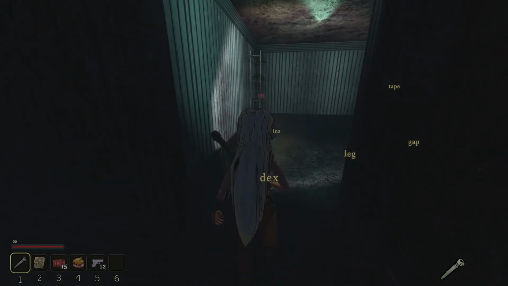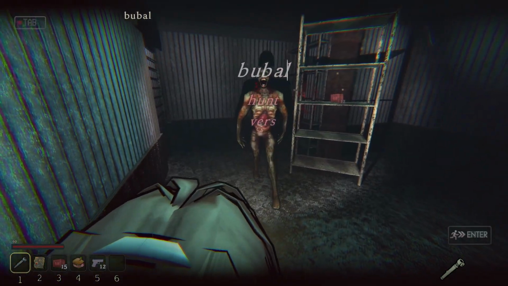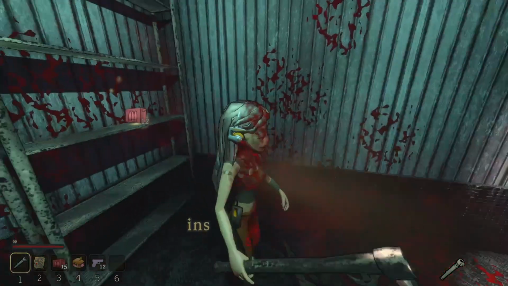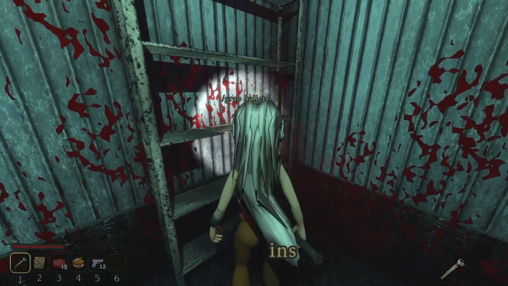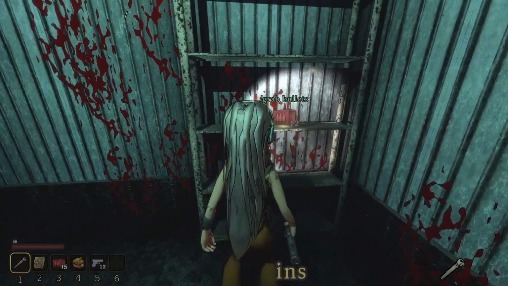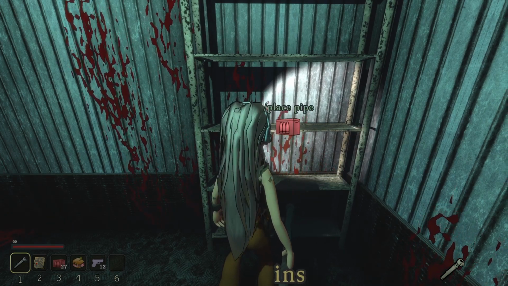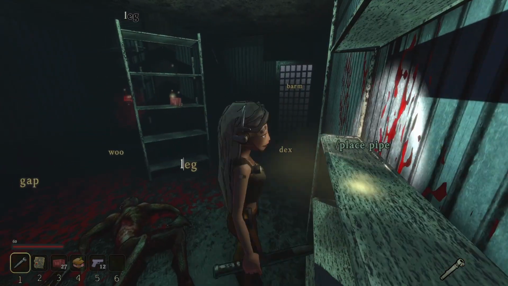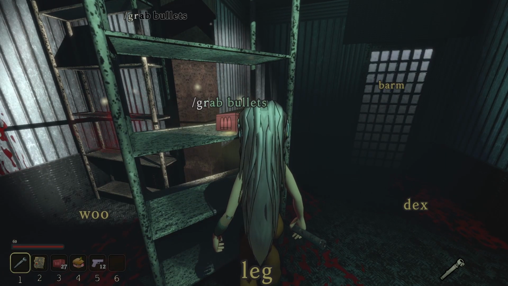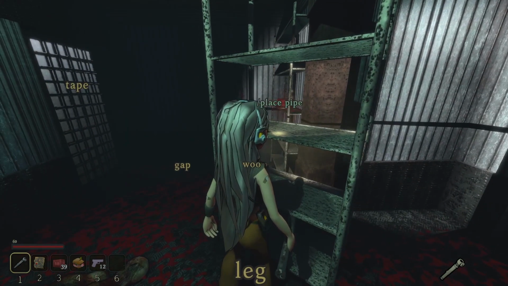Switch to the pipe in here. Yep. That's odd. I've never actually seen another room off here. I know that both of these are valid doors, but I've just never actually seen both of them active. I'm assuming it's going to go to a dead end. This should put us at our maximum for bullets.